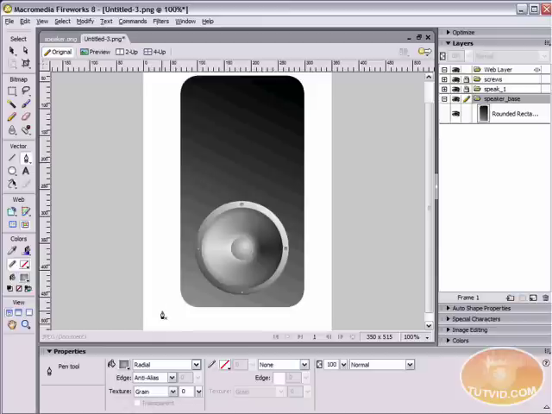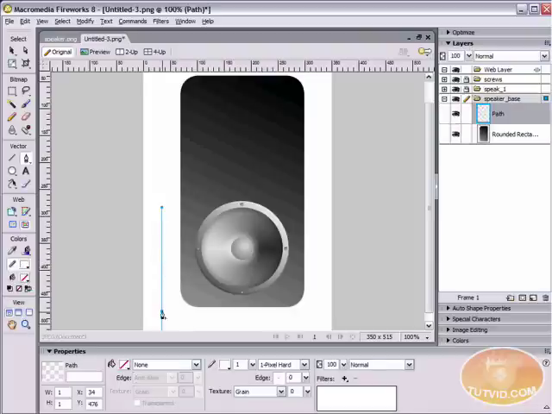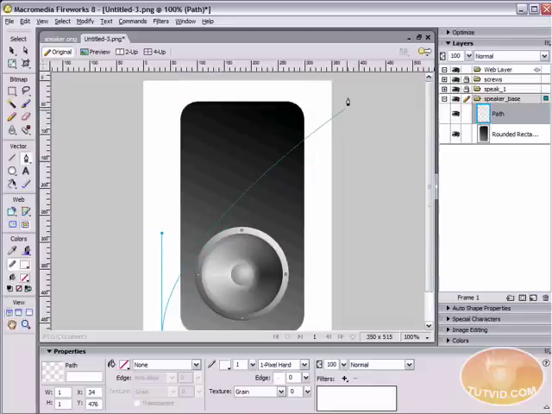So, click with the pen and hold. Now hold the Shift key as well and pull straight up till you get to about the top of that speaker we created. So I'm clicking a point down here at the bottom of the speaker, holding Shift and just pulling my tangent handle straight up until it gets to the top of the speaker. Now you can see when you move the pen tool around, you've got this line attached to it. That's good. Something hasn't gone wrong. So come up here to the top corner of your document and click again. And as soon as you click, hold Shift once again and pull your tangent handle straight up.